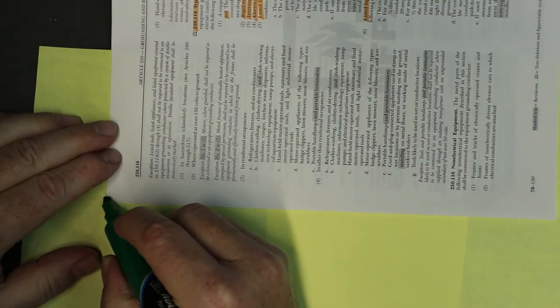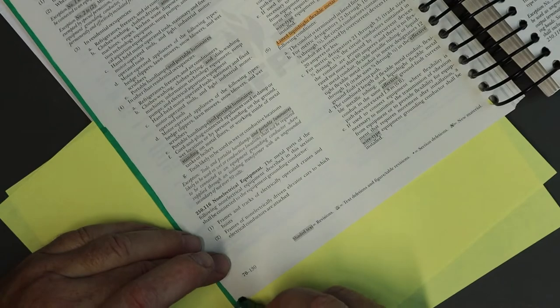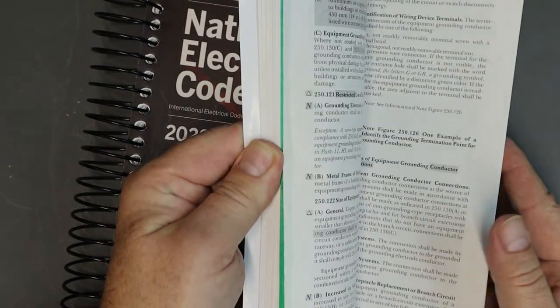What I do is I take a marker and I rim the edge of the page. Then when I close my codebook, I now have a thin line that gives the needed reference. Now, you'll want to be judicious in how much you use it. Two or three, well, you can keep track of. But if you have a dozen of these lines running through your codebook, it's no longer useful.